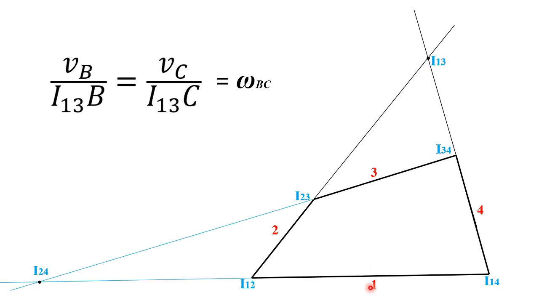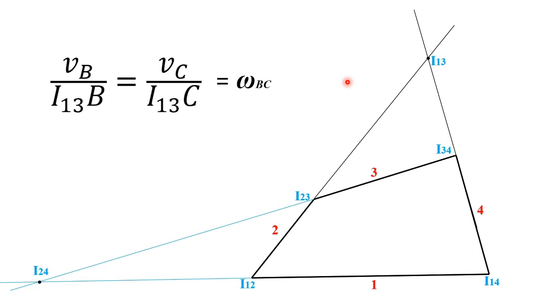1 is fixed. 1 means it is a fixed link. Okay. So this is related. This will give you absolute velocity. So we have absolute velocity only, and what we have to find is also absolute velocity, not any relative velocity. Therefore, we are using I13. Other methods we can use also, but the relation will not be simple and there will be a different relation. But you have to always use this relation.